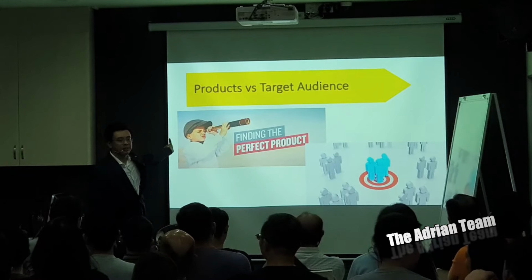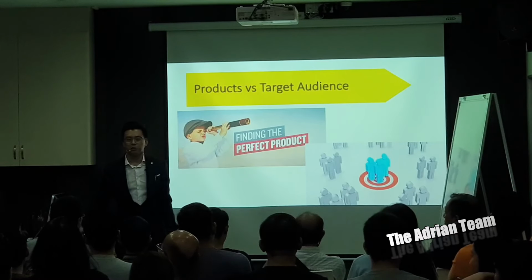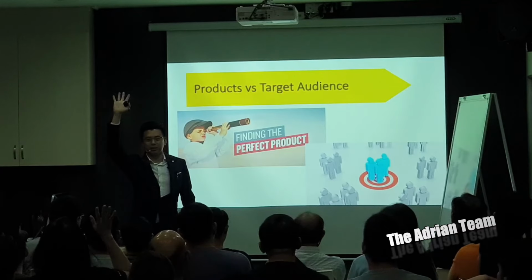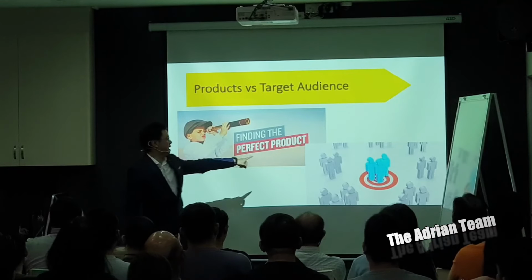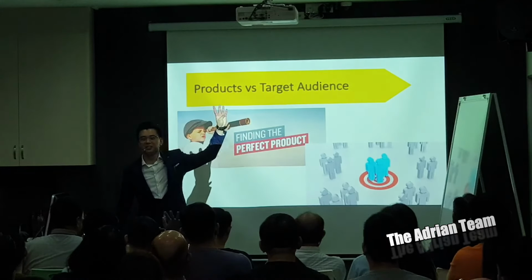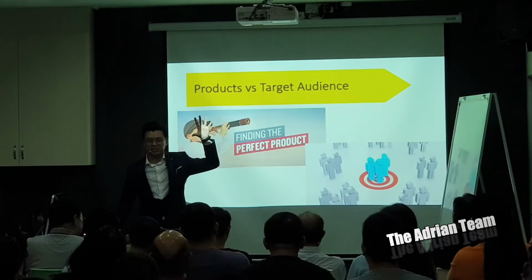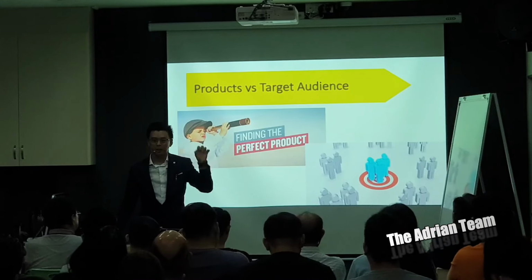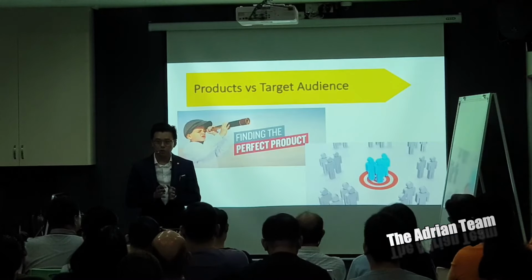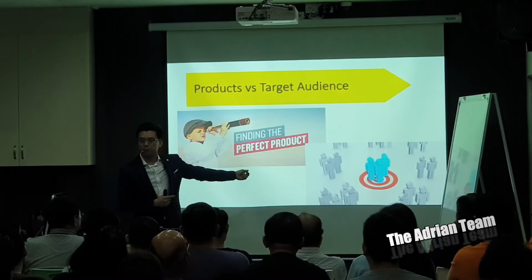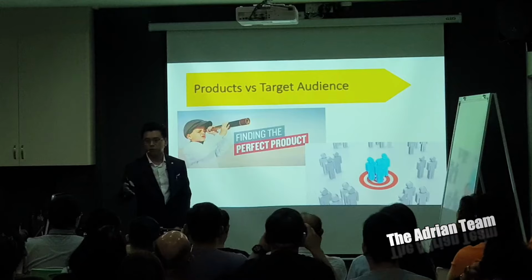Who wants a perfect product that you can sell to anyone? Raise your hand. Anyone. Perfect product, okay. Who wants to have a perfect customer who buys anything? Okay, a lot of you are actually starting to get the picture. When you are collecting database, you are actually collecting a group of people who buy something from you.